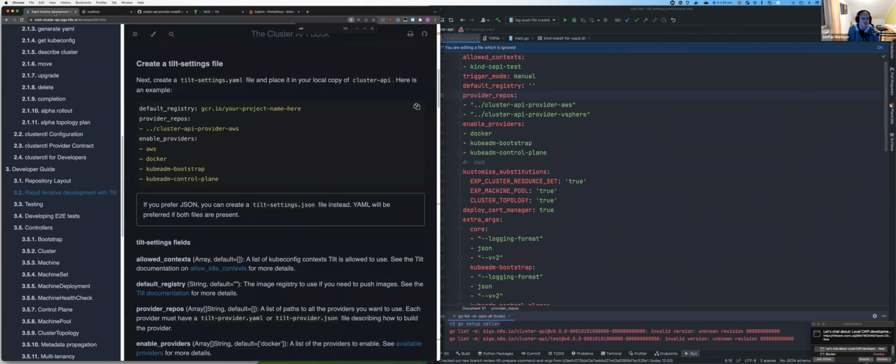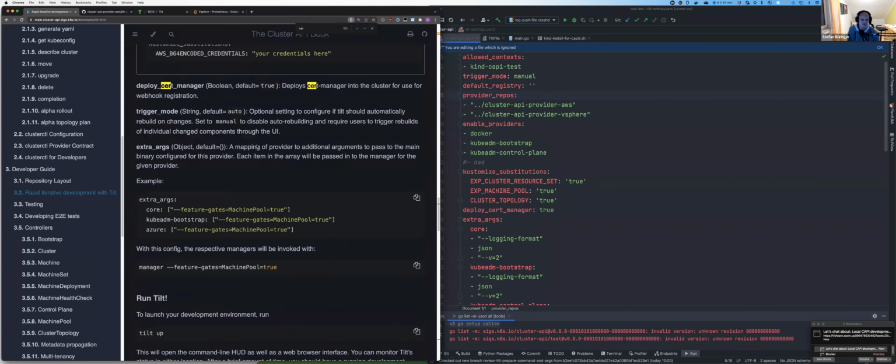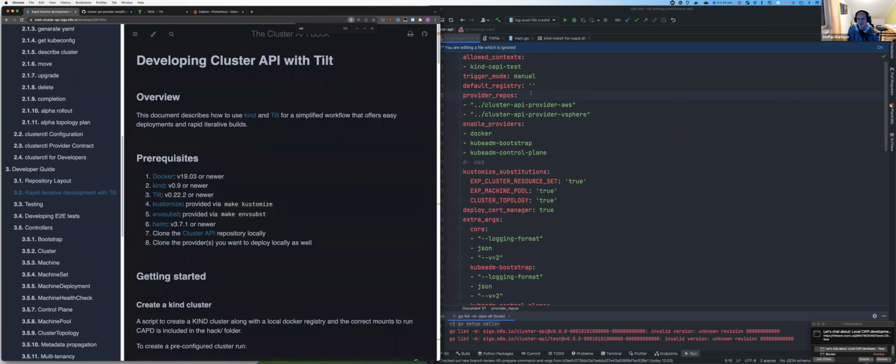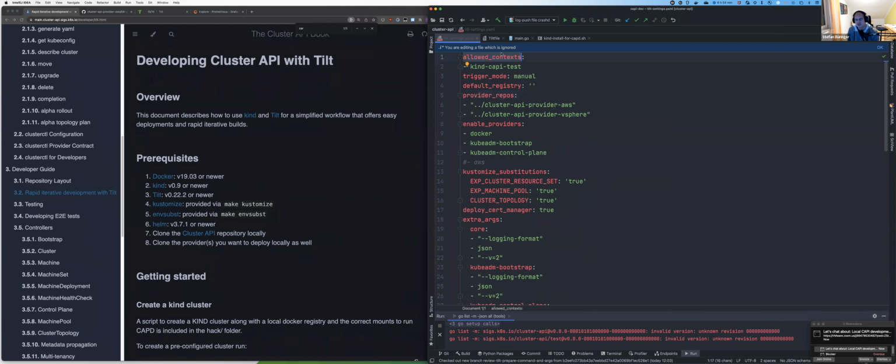Okay, so next up, I would show a little bit what you can configure in tilt settings. So as I mentioned before, the full reference is here. So feel free to just go over it. But I just do a quick overview of what is possible. So first thing, allowed context. That's just a security mechanism where you can say that tilt should only deploy to a specific kubeconfig context. You don't really need it for kind because somewhere in the tilt code, it's already enabling deployments to kind because it knows that it's just a local cluster.